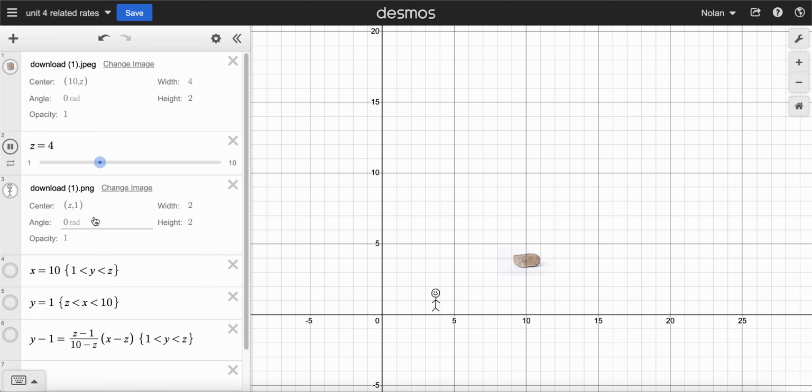And as you think about it, we're not going to solve right now, but keep in mind it has to do with this right triangle we can make between the point where their paths cross, and then the distance from the rock to the ground and the distance from that point to the man. This creates a right triangle, and this hypotenuse, the distance away, is going to change over time, and that's what we can solve for when we go to solve these kind of problems.